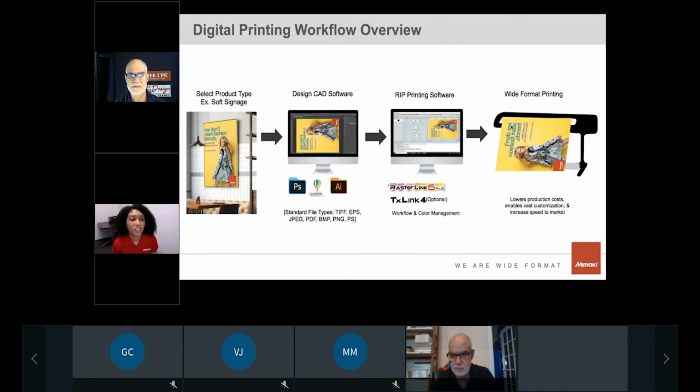So here we're going to take a look at the digital printing workflow overview. First, you want to begin by selecting your product type. For this application, we are creating a self-signage. Then you will move on to your design CAD software. That's going to be Photoshop, CorelDRAW, Illustrator. And then you'll move on to your RIP printing station, which can be Rasterlink, TXLink, where you will customize your workflow and manage your color file. And after that, you will use a wide format printer to print your design.